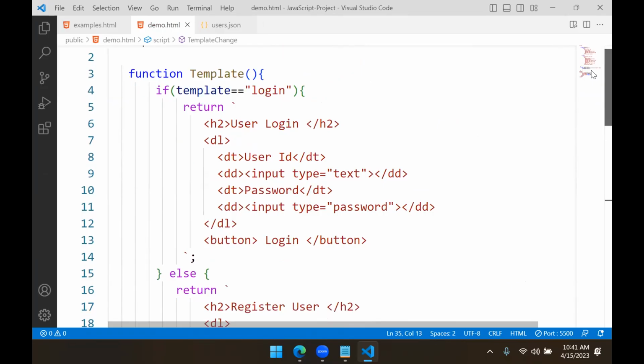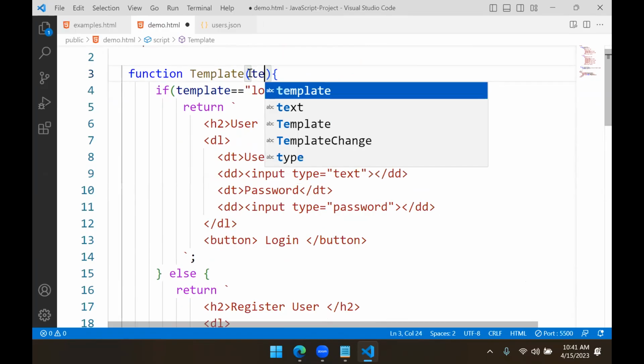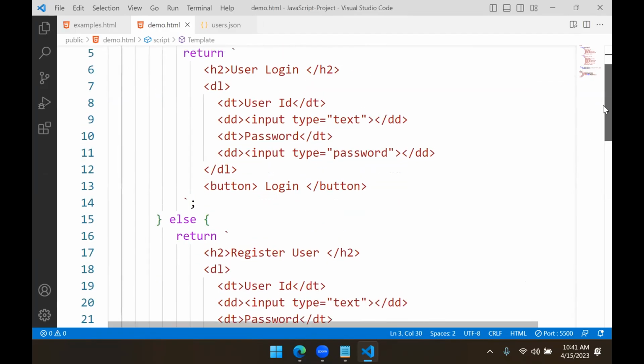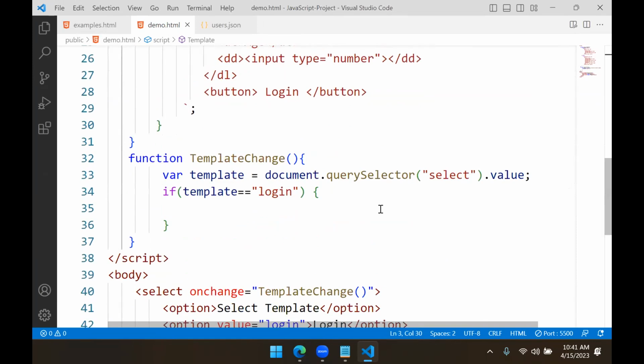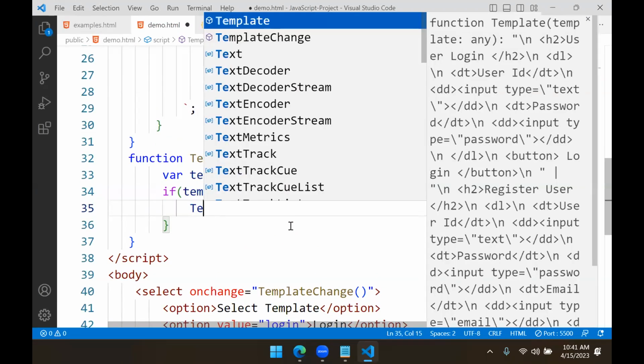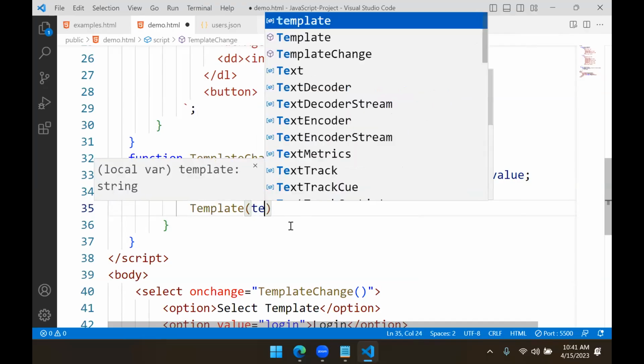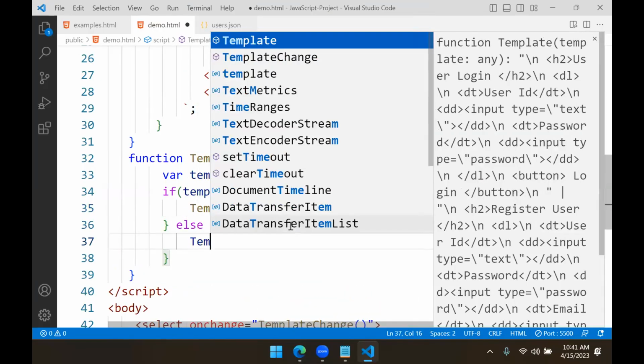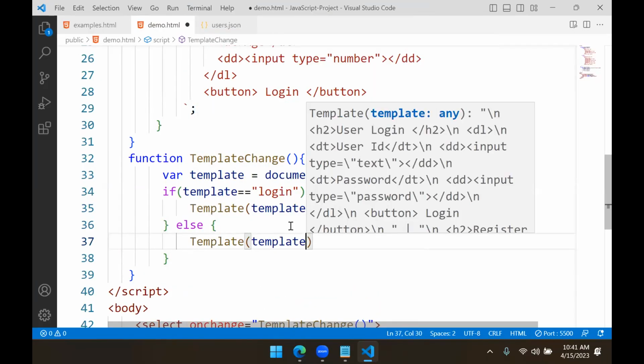That means into that template we will pass login. This is expecting a template parameter, so we pass this template parameter here. We call the template method and into that we pass the template. Template is login. Otherwise we call the template and pass the template here.